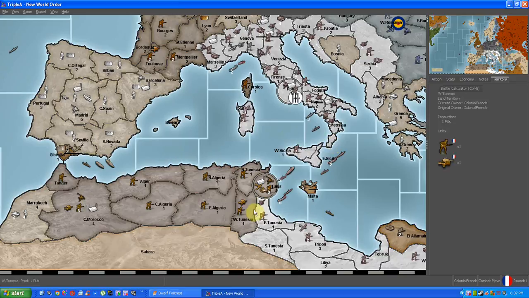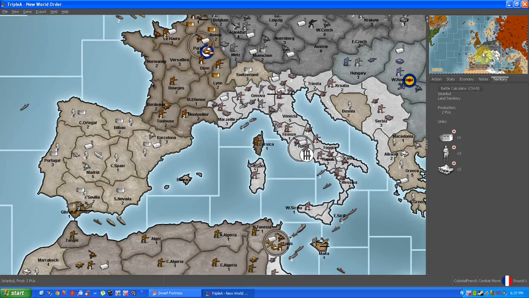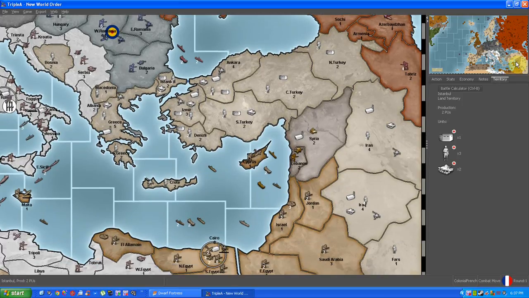Now, if there's another player, they probably would take Tunis right away, but he attacked down here instead, because he's the AI. The Italians up there. But anyhow, let's just see here. For my first turn, what do I want to do? I've got several options for what I can do.